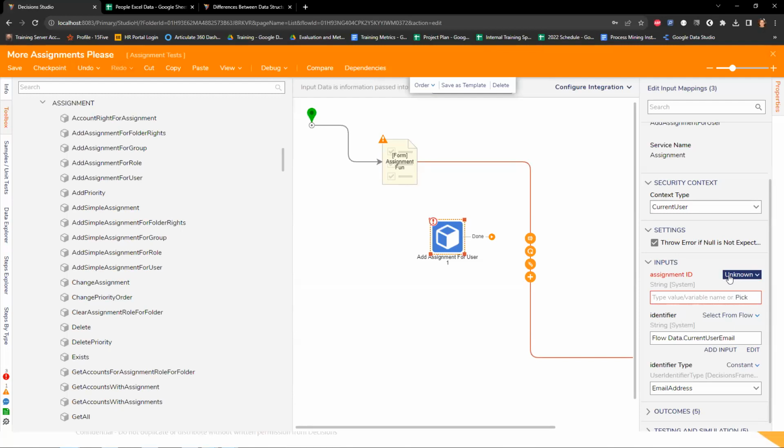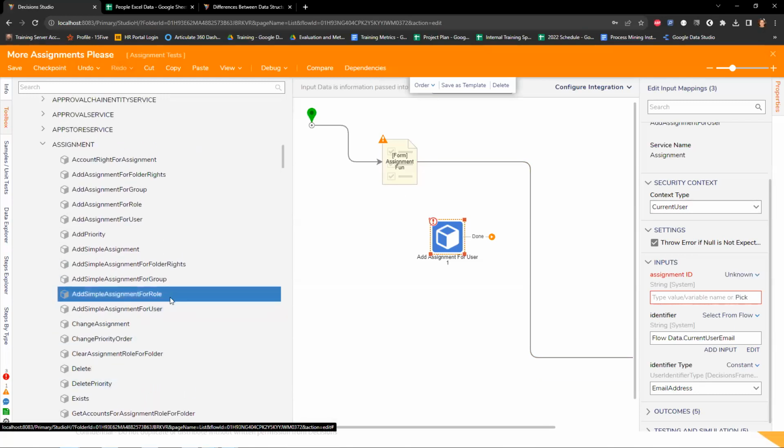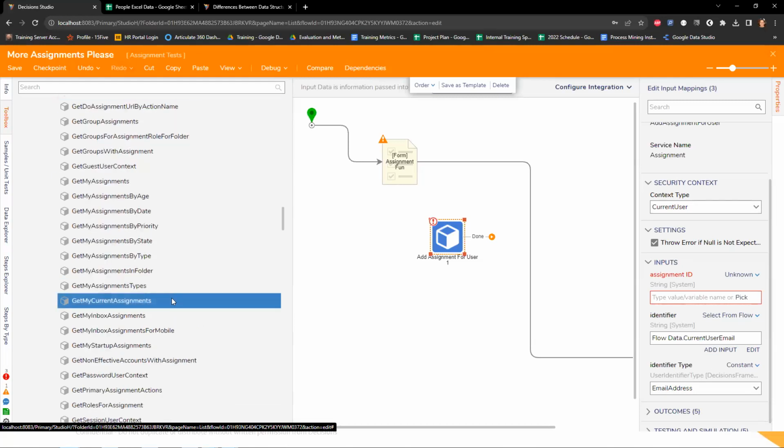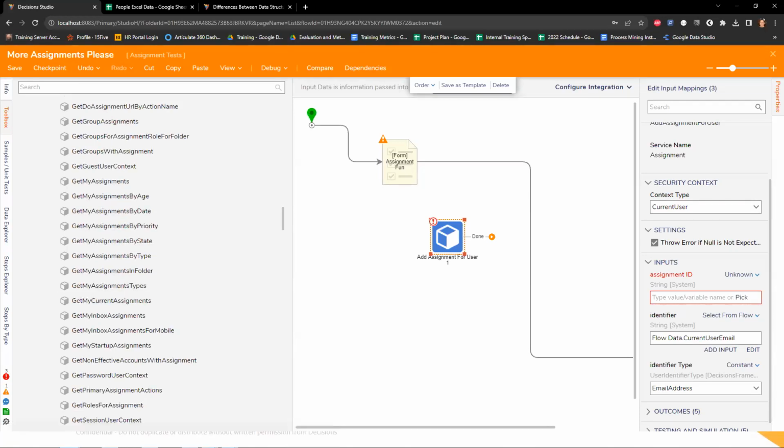And so your right click flow will automatically change the assignment ID, and then you can just say, work the assignment. And I believe there's another step that you can utilize here for that. So you can have it as one swift right click action, then it appears for you. So I believe that would be the way to go about this. Okay. So I guess there must be a complete assignment step in here somewhere.